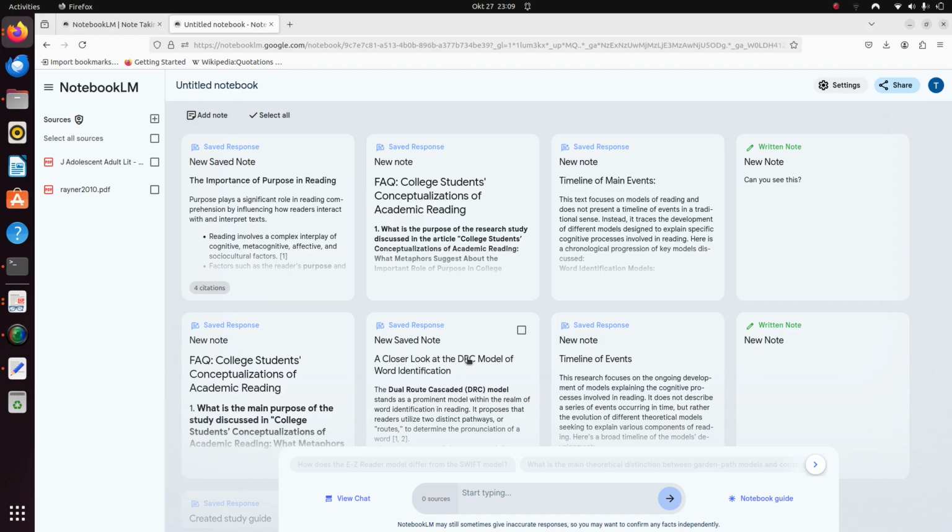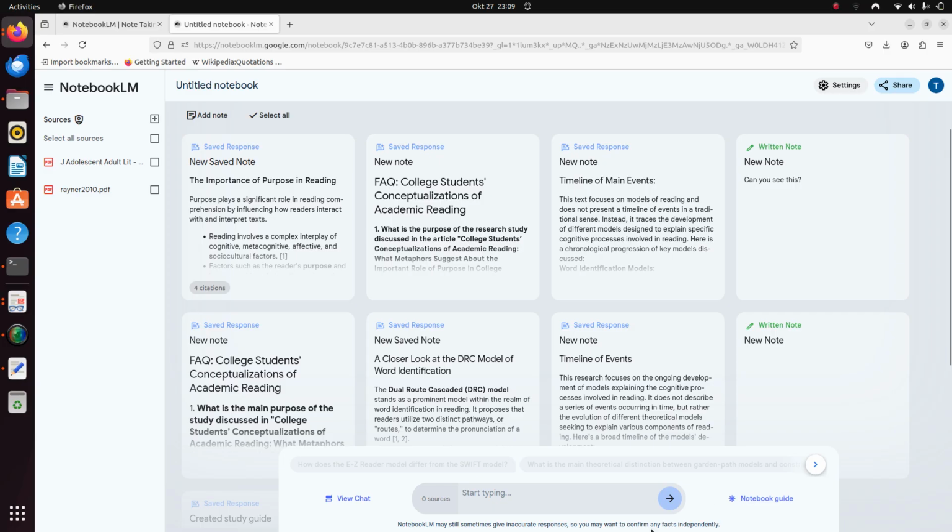So firstly, let's talk about what it is. It is a tool that tries to structure your interaction with large language models a bit more, with the purpose of learning from some sources. So I think it's targeted maybe at the student community a bit, or the learning community. And what it lets you do is upload various PDF sources and then interact with them in various ways.